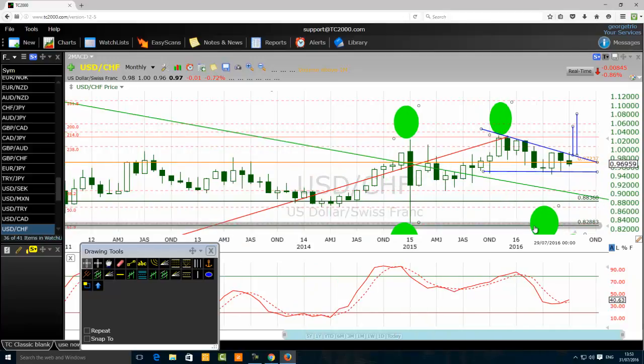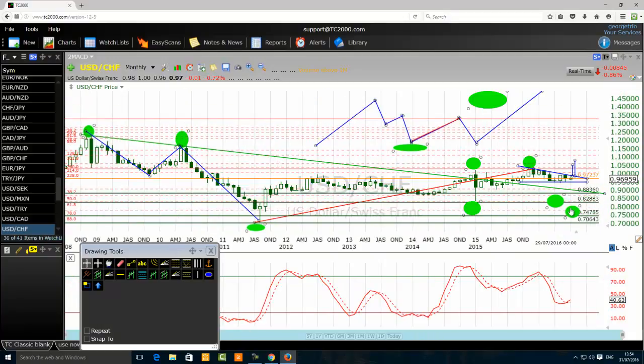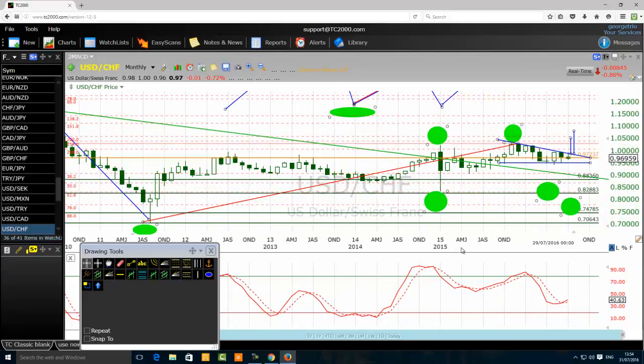But remember, professionals are watching 61.8. They pulled it here. Is it finished? Well, if they consider this as done, then the only way is up for this currency pair. But I don't think this is done yet, because it's a distortion. Probably they would like to bring it back in another manner to retest this level again. We will see. We go one step at a time, trading like a pro.